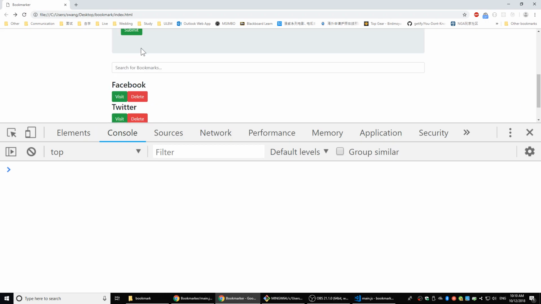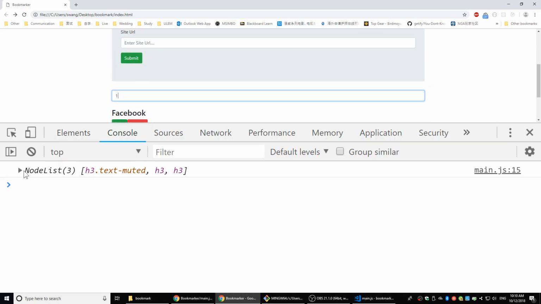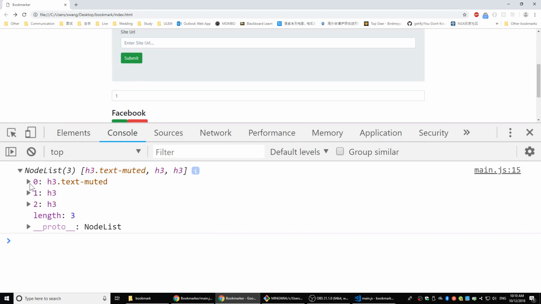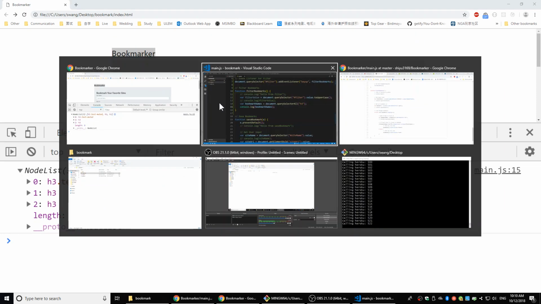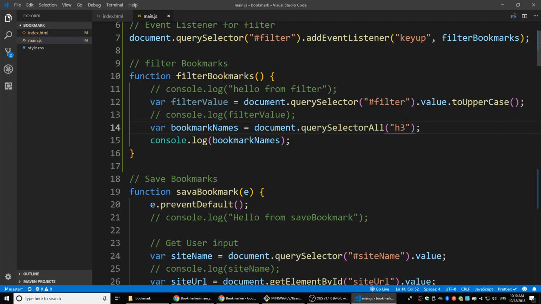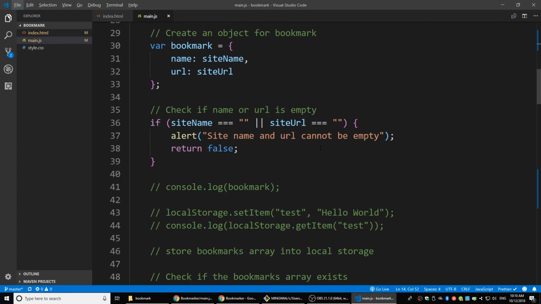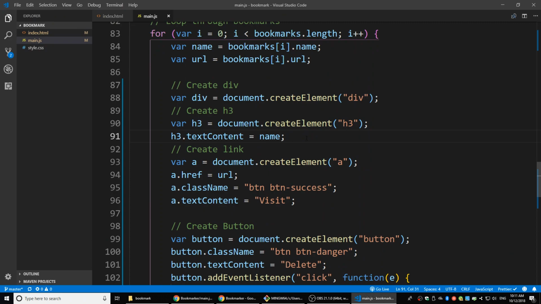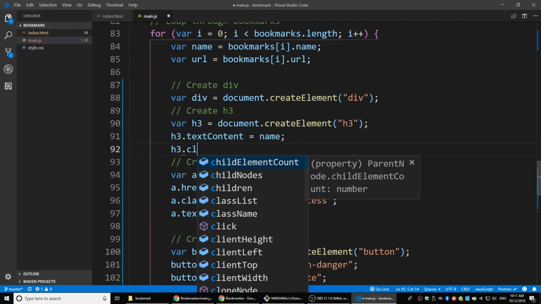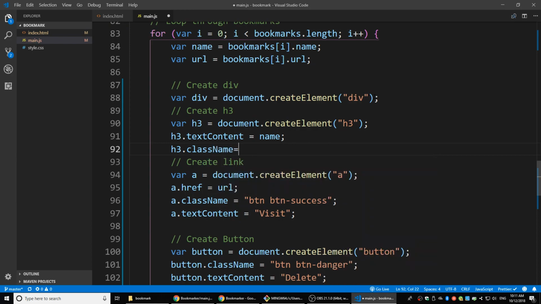So when I try to filter something, it's giving me everything I need here, but it's also giving me the text muted here. I don't want that. I'm going to select all the H3 within the div. Well, that's stupid. Let's add a class to the H3 here. Let's just call it the name class.